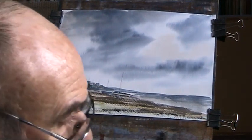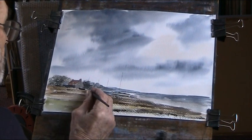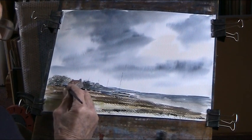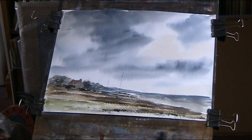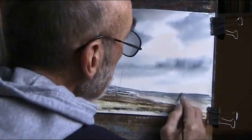Why do I choose a rigger like that? A rigger can be a great friend, but it does do everything. Just see the little boats here, shadow. Now, I want to see if I can, without ruining it, soften this here. This is just a bit.